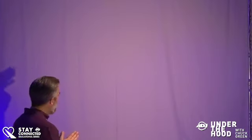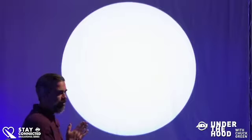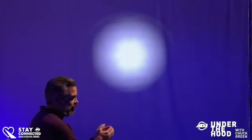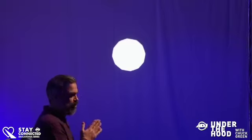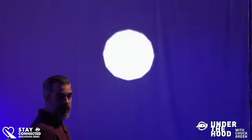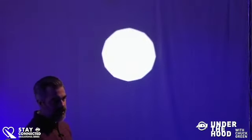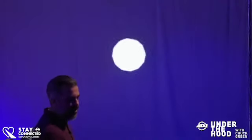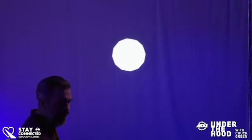Let's show off the iris. People do really cool stuff with the iris at weddings — focusing down on the ring pillow or the cake. And if you want to use the iris as an aerial effect during the disco part of the party it's very effective as well. One thing about newer ADJ fixtures in general — everything feels really snappy. There's not even a second delay; they're quicker than they've ever been. Part of that is because they don't have to swing a big magnetic ballast around anymore.